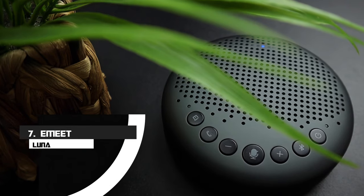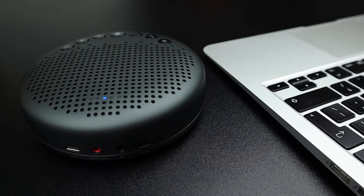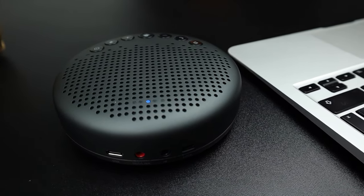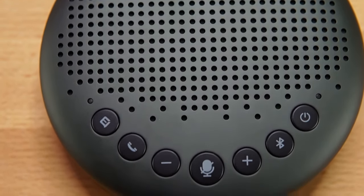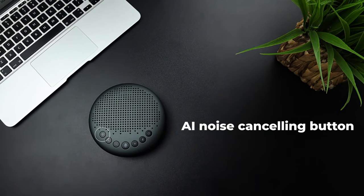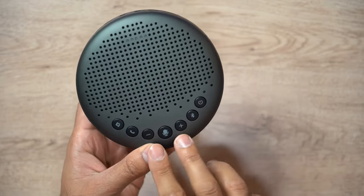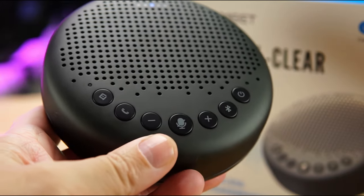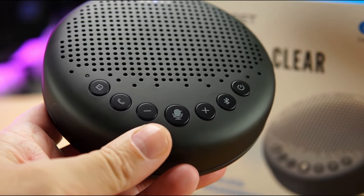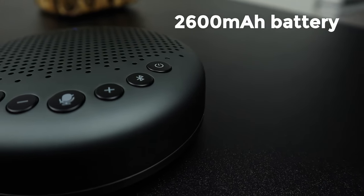Number 7: E-Meet Luna. The Luna speakerphone from E-Meet lacks the Power Comp's protective carrying case and isn't quite as stylish as that model. Additionally, although not as clear as the Jabra Speak 510, the microphone performance is good. Nevertheless, it provides effective noise reduction. The speaker is capable of going wireless over Bluetooth, being plugged into a USB port on your computer, or using a wireless dongle for a more dependable Bluetooth connection. It does have a powerful, clear sound. If you have a huge family or run a home-based business with several employees, you may daisy-chain multiple E-Meet speakerphones together to add more individuals.